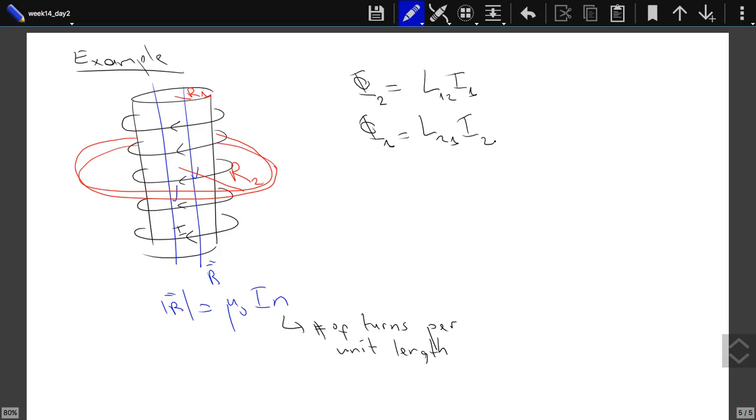Well, the second one would be easier because we already know the magnetic field of the solenoid. It is uniform. So calculating the flux for this B field will be just easier. In the other case, the magnetic field created by the outer rings will not be uniform. It will be quite a complicated task. But we already know that it doesn't really matter which way you go. You send current through one of them, calculate the flux going through the other one.